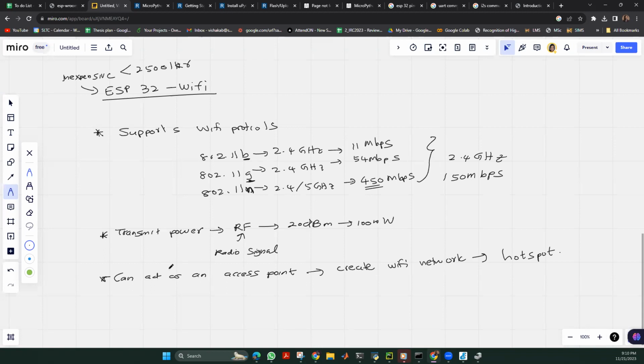Apart from that, next we have to learn about the sensors that we can connect to the ESP32. And one such sensor is the ultrasonic sensor. So we will discuss the ultrasonic sensor, I think, in the next class. I will discuss the assignments that are due now, I think.